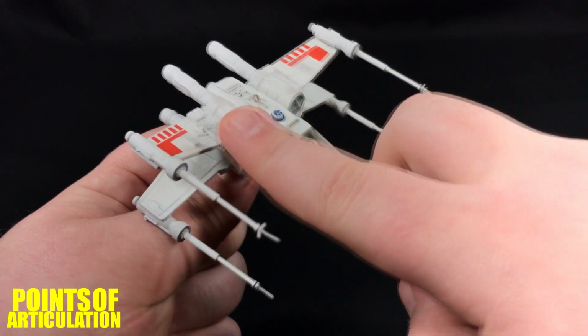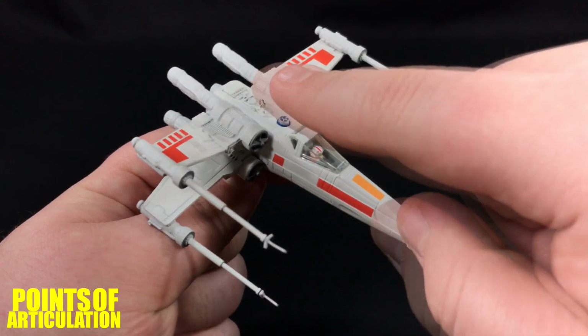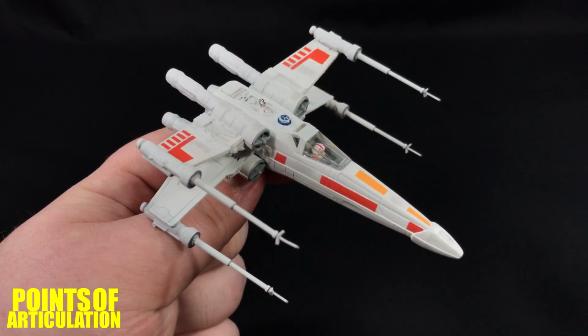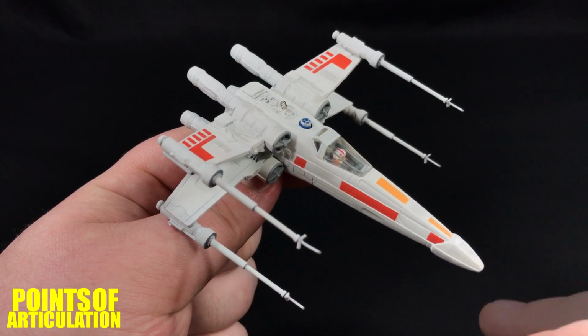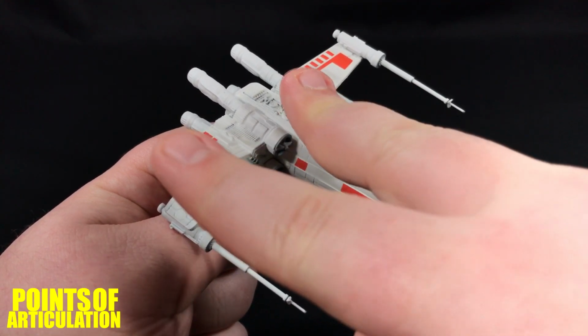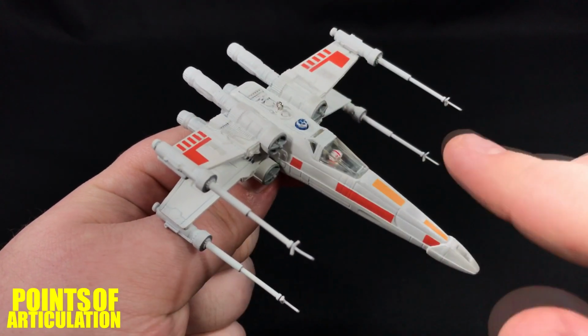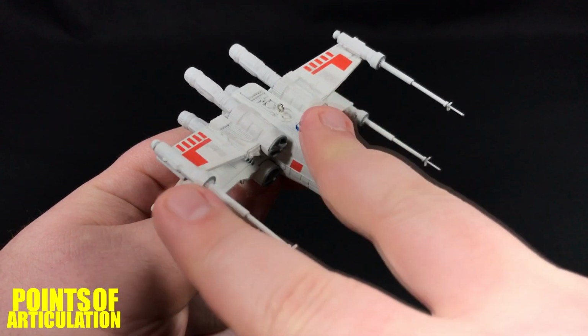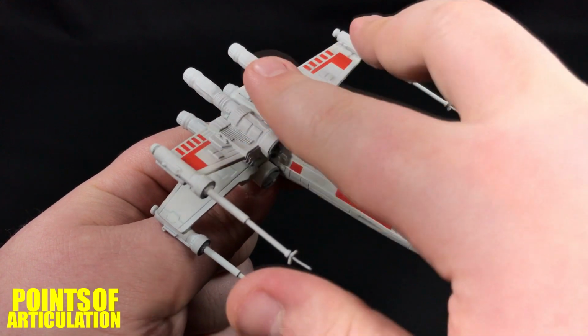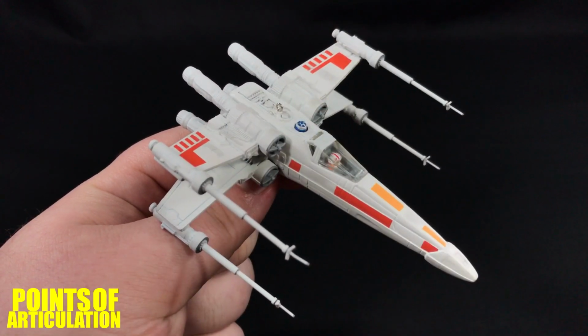The engines, the wings, the laser cannons, and the thrusters are all the same exact mold. Whoever sculpted this, I believe it was Dill Rhodes, the same guy who did Boba Fett, just made one wing and mirrored it 4 times. So what I'm going to do to make this video more time efficient is spend a lot of time on one wing, and then we'll look at the thrusters, and then we'll just glance over the rest of the ship.